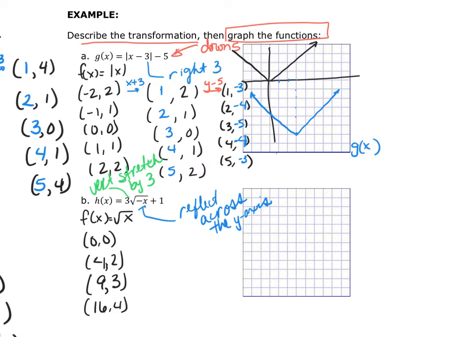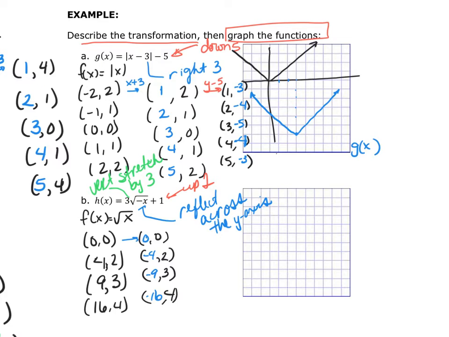And then, of course, this is up 1. Okay, if we do this step-by-step points, then what happens to all of my x's is each one of my x's is going to be multiplied by a negative number. It's going to be multiplied by -1 to be exact. So 3, 0, and 4. That means all of these x's are, well, that's not going to change. That's going to go to -4, that's going to go to -9, and that's going to go to -16. So that's the first part.